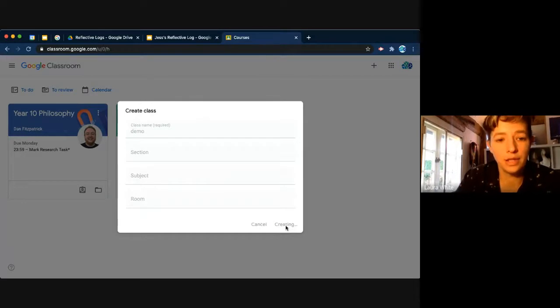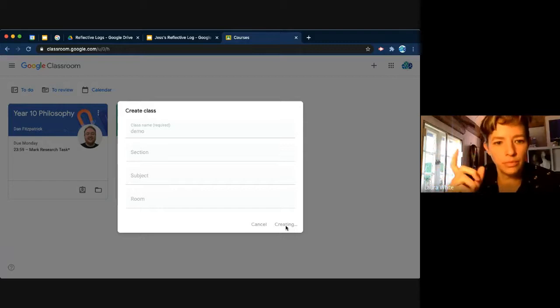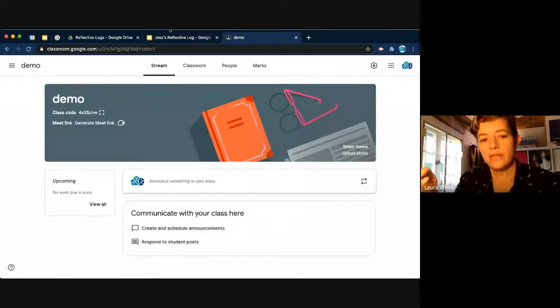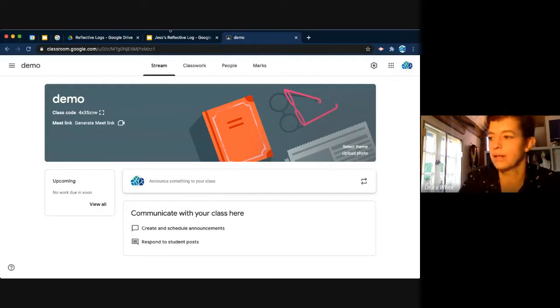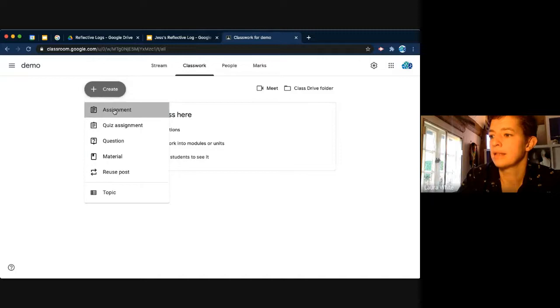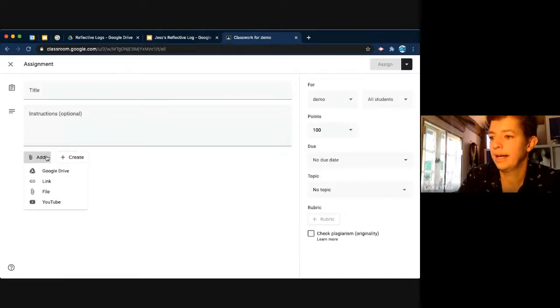When I share it in Classroom, I need to use the function that says copy for each student. Those of you who are familiar with Classroom will know that one. And what happens there is that work stays live in a feedback interface, which I'll show you in a second. So that's my sharing mechanism. I can either have a folder in Drive where I'm sharing the individual file with the individual student, but potentially the whole file with somebody else, or I can do it here in Classroom by creating an assignment, adding, in this case, not Jess's log, but a blank log.